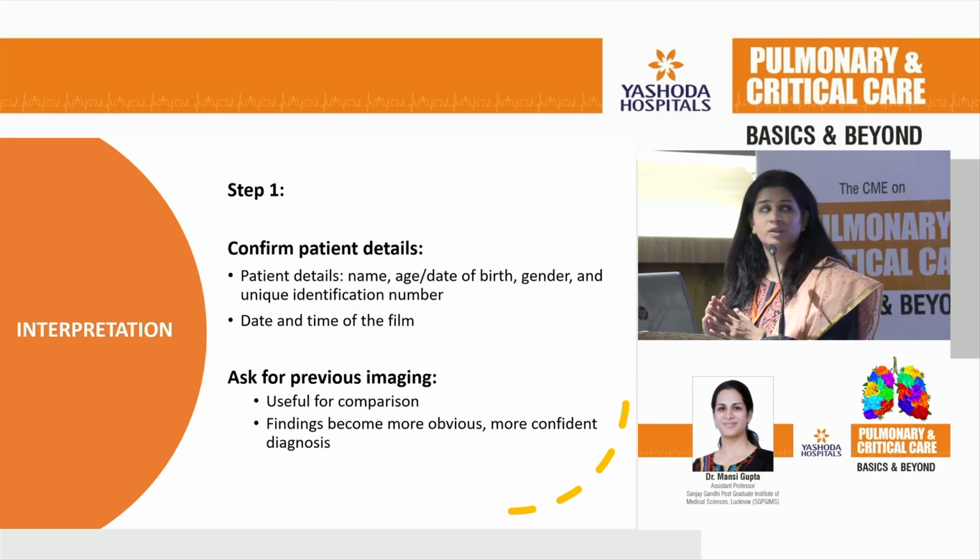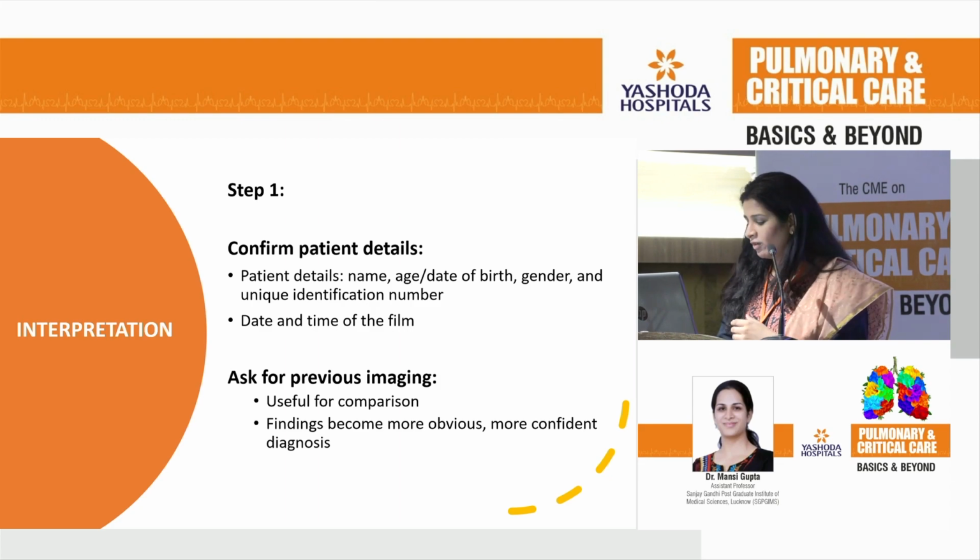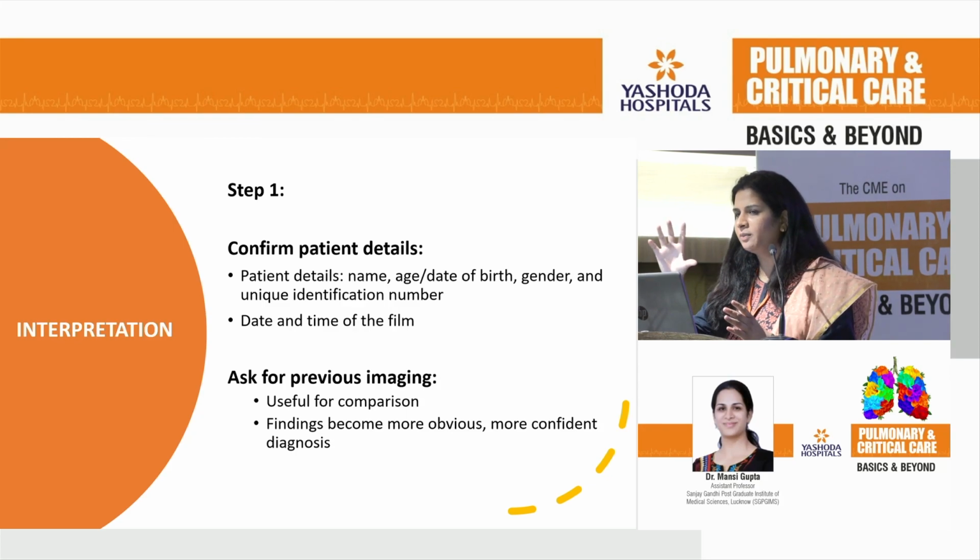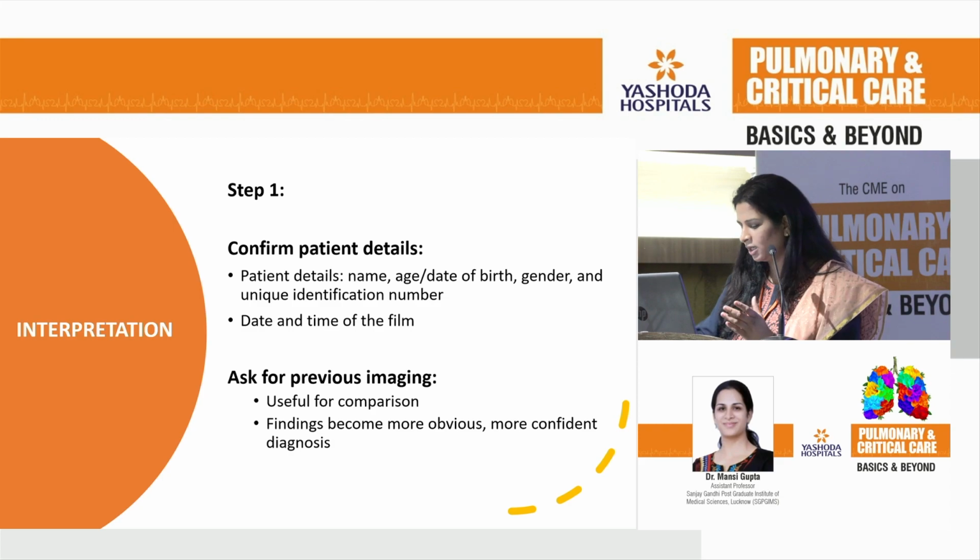And always ask for the previous imaging. Whenever you're interpreting an X-ray, especially in patients who are in ICU, things are very dynamic. And otherwise also, for a patient who has come to you in your OPD, it is a good practice to ask for the previous scans, because an X-ray is basically giving you only 30% picture of your lung anyways. So you need to compare it with the previous scans, right?